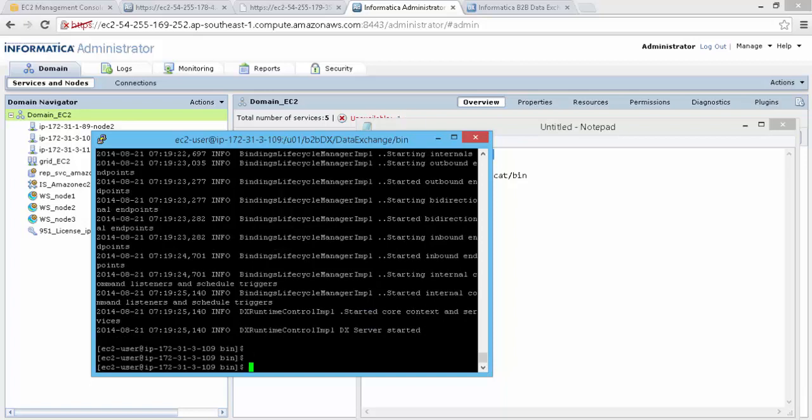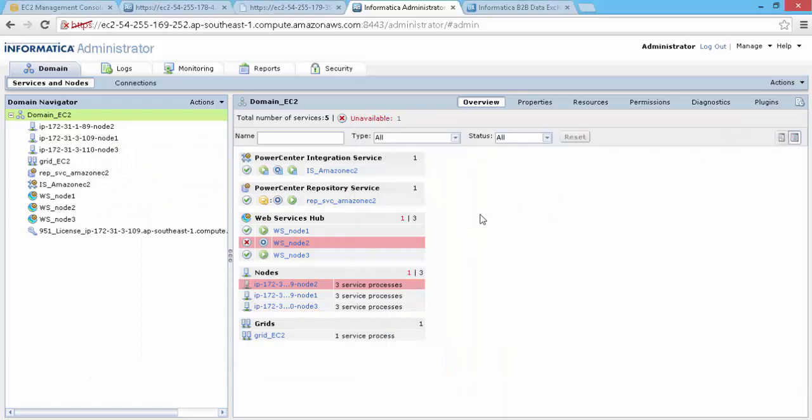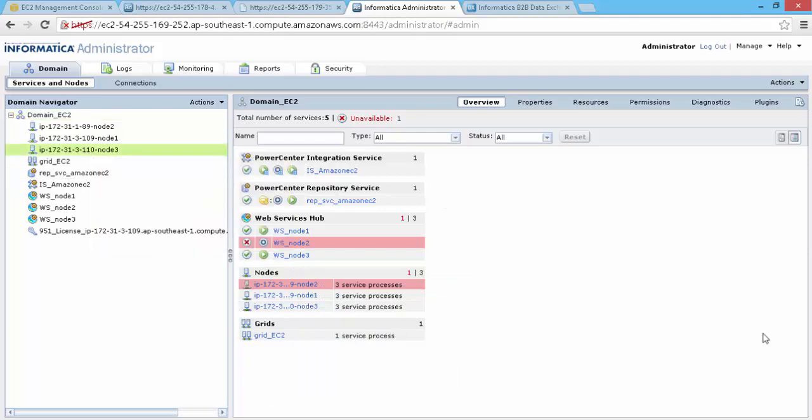Okay, so the DX has started. Now let's proceed to shut the third node down. The DX, and along with it all the other processes, may fail over.